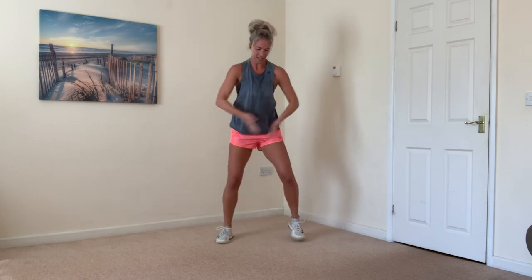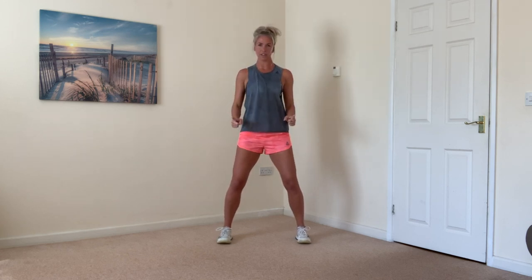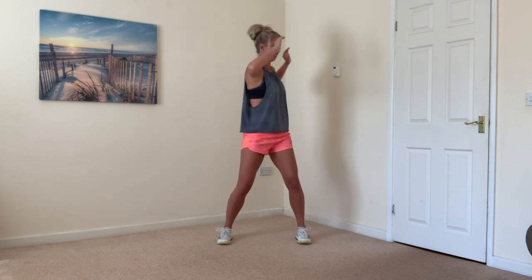Hold it there. Take the feet outside the hips. Rotate. That's it. Easy back to the middle. Other way. So keep your feet facing forwards. Knees are slightly flexed. Little bend in the knee. Let's go one more each side.